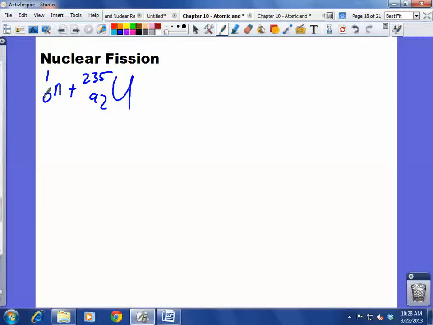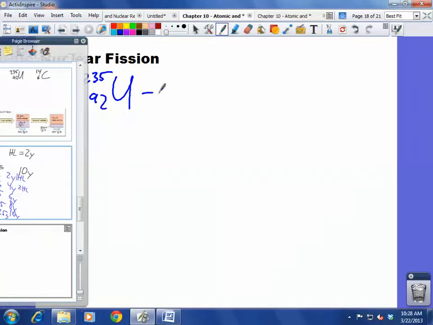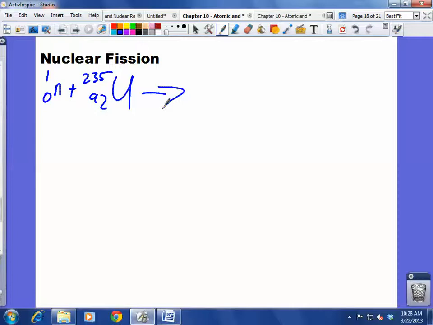Anyway, so if we shoot a neutron at a uranium atom, instead of decaying naturally, instead of just a tiny piece breaking off, what we're actually going to happen here is that this uranium atom is going to split into two big chunks. And so one of those chunks might be krypton 136 and 56, whatever that is, barium 133, 56. So now instead of one little piece coming off, I have two medium sized chunks.